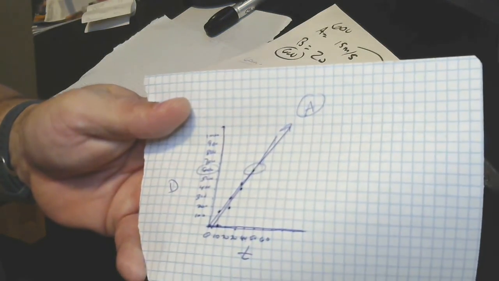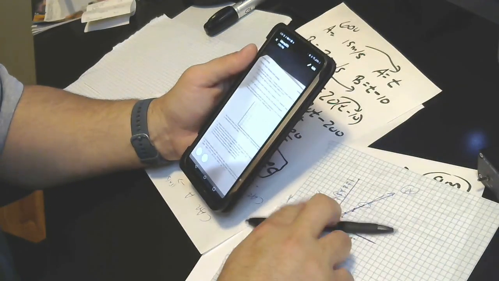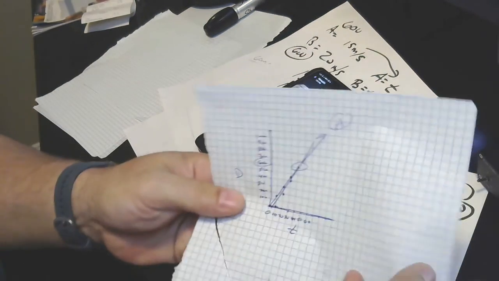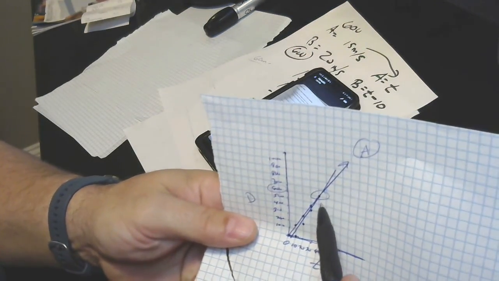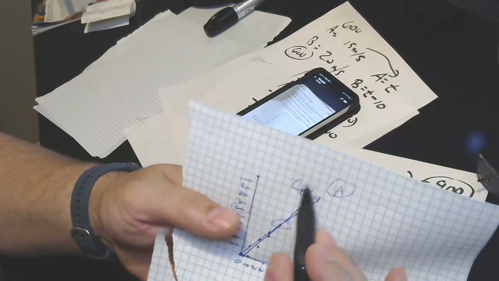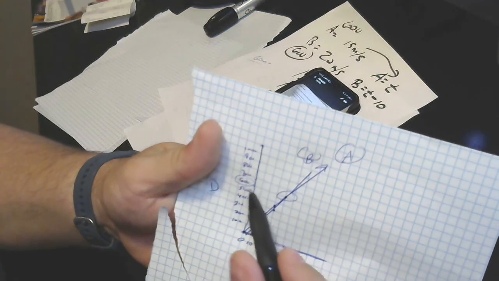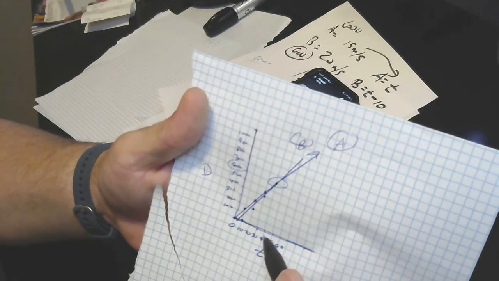So that's the next question. Yeah, and so to answer E, that's the answer right there. This is where the displacement occurs. That is when car B, which is here, gets in front of car A. And that's at 600 meters or 40 seconds.